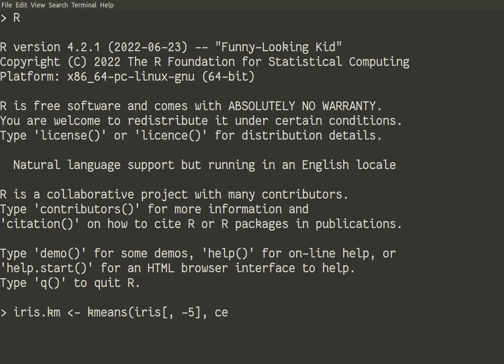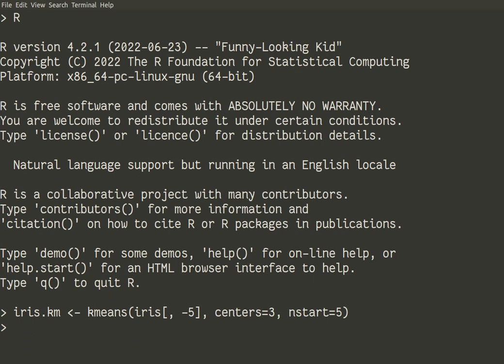We also need to provide the number of centers equal to 3, for example, because there are 3 species. And for stability, it's good to provide the number of starting points, nstart equal, for example, to 5. Okay, and then the classification will be ready. So within iris.km there will be a cluster object which contains the numbers of clusters.